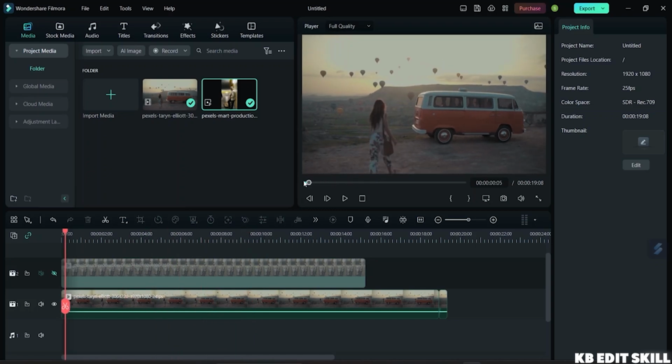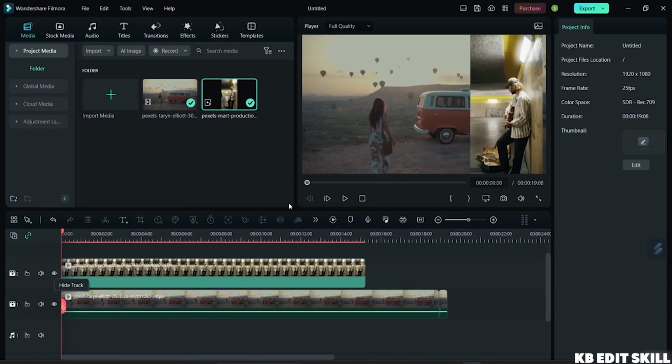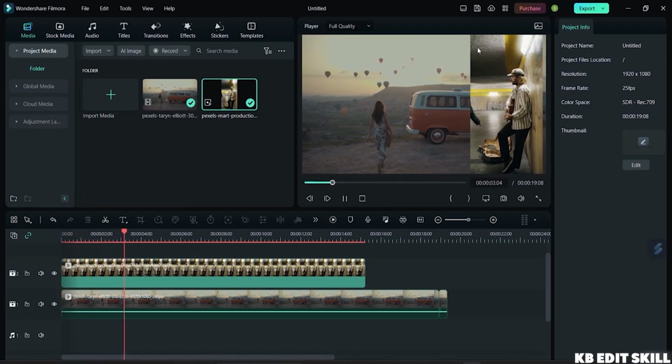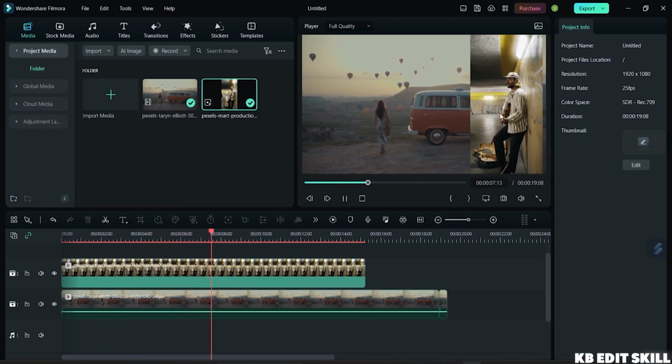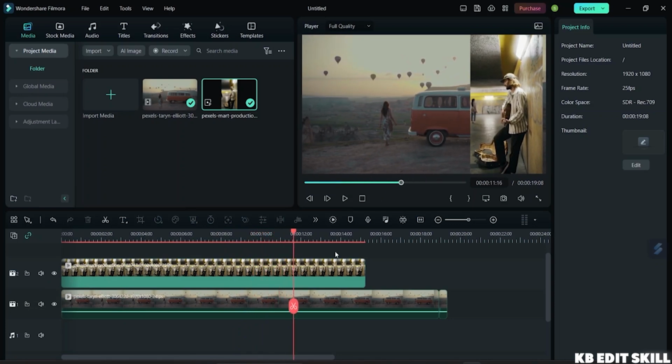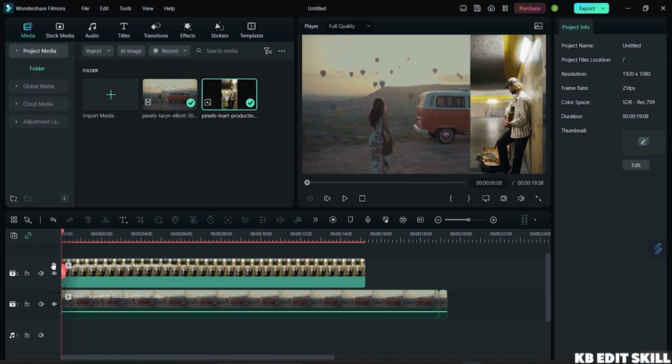But again, let's go back and show the track, and if I play this video, you can see two videos being played simultaneously at the same time. Okay, so I hope you have understood, and I'll be showing you more options.